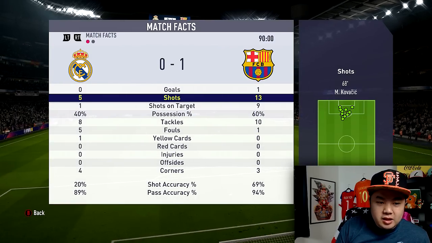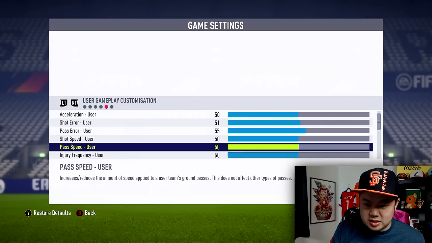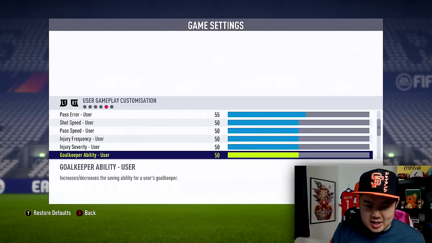I did like that they were harder to break down. We'll see, it's a work in progress. A 1-0 victory, though, so at least it kept the scoreline respectable. Another day in LA. Someone about to get shot. Pass error I think was fine. I was still able to string together the passes, although not as Tiki Taka-ish.